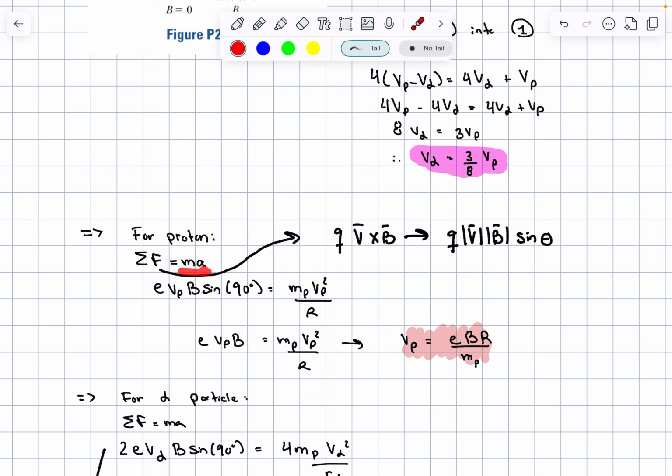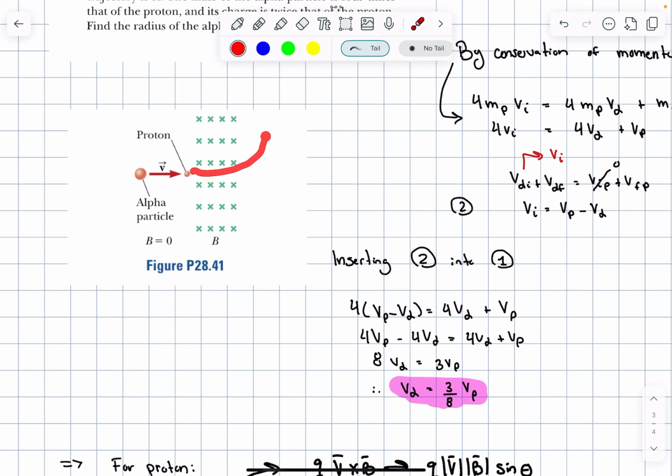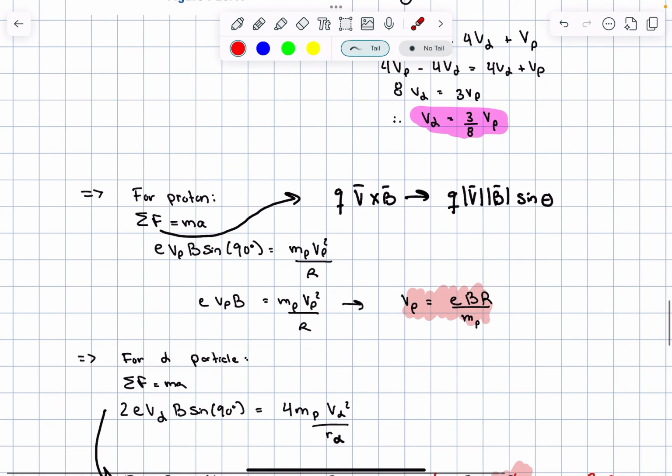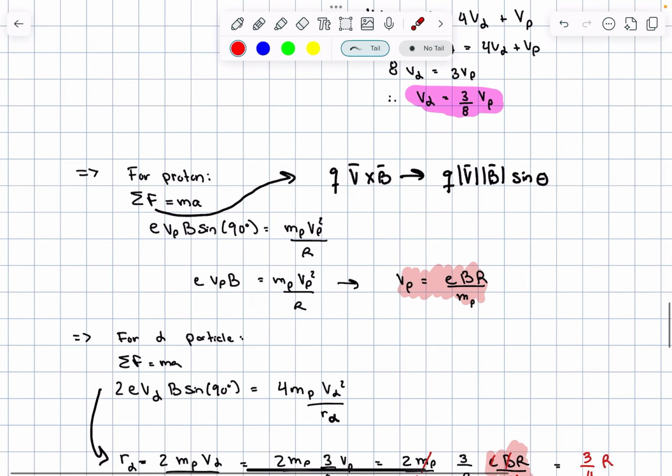Now we know that it's equal to mass times the acceleration, but as we've seen, whenever we have something like this, there's going to be this curving motion happening. So it's going to be the centripetal acceleration like we saw in classical mechanics. So that's going to be m, mass of the proton, times Vp squared, the velocity of the proton squared, divided by its radius of curvature, and we're told that radius of curvature is r. So then we get this: e Vp B is equal to mp Vp squared over r. We're going to cancel out one of these velocities, isolate for the velocity, and we find this.